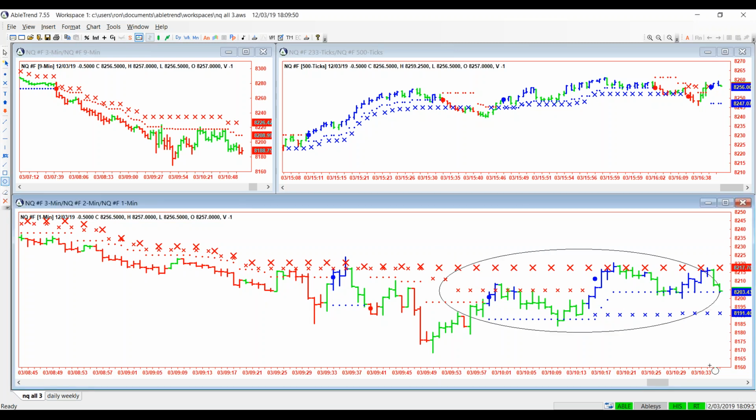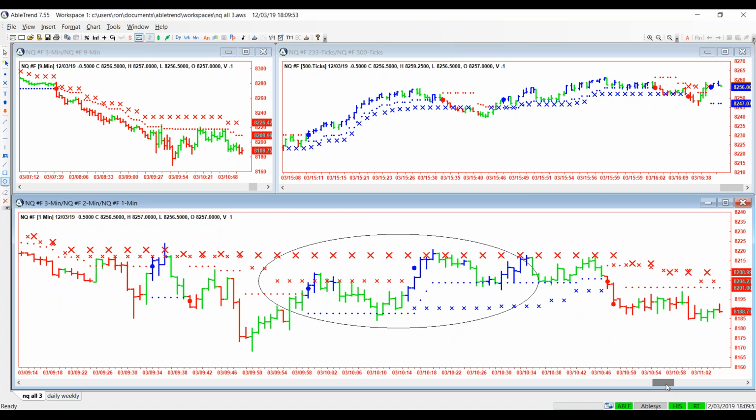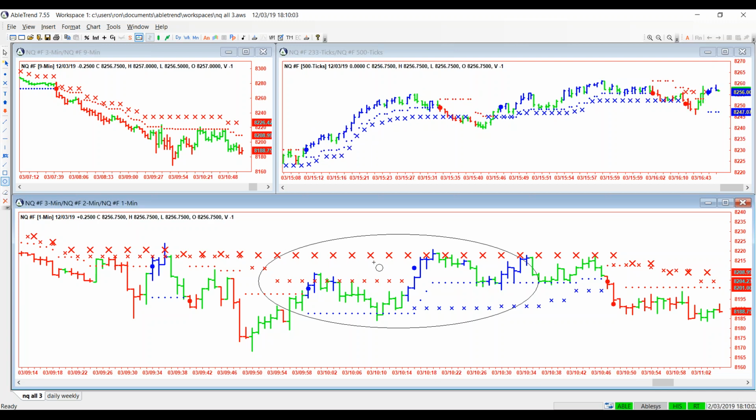Now, this is why Abletrend is so much better than everything out there, and not even close. This is a tremendously choppy, almost guaranteed losing period for anybody in the world, Abletrend included. However, that is what we call a no trade zone. That's what makes Abletrend so much better than everything else. Now, when the market is straight up or down, most indicators are going to nail that. Obviously, Abletrend is going to pick that up, but so are most other indicators and programs too. So, I'm fair about that.